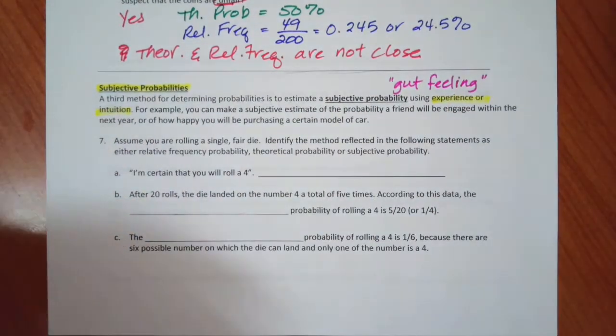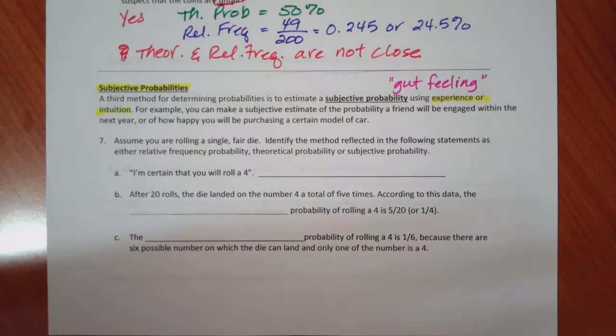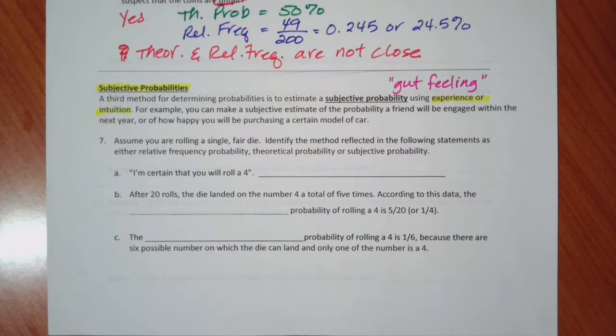This is the one that gets everybody into trouble in gambling. You just know you're going to roll a 7, or you just know this is going to happen, that sort of thing. There's no data, nothing to back it up. But it's just, or it's happened in the past.